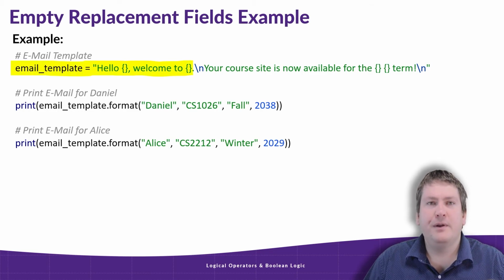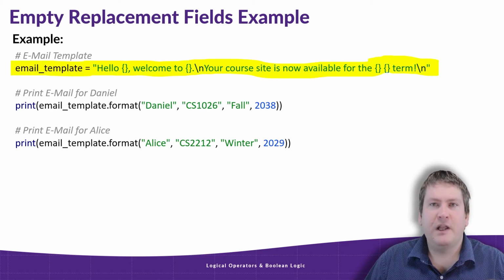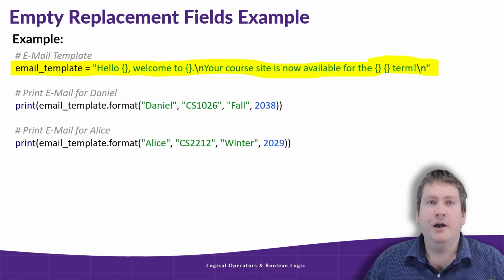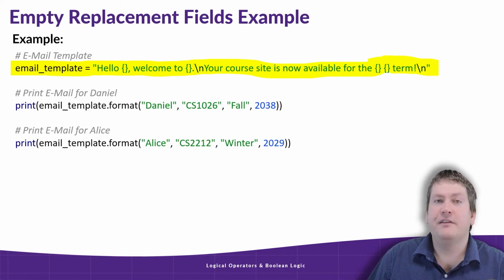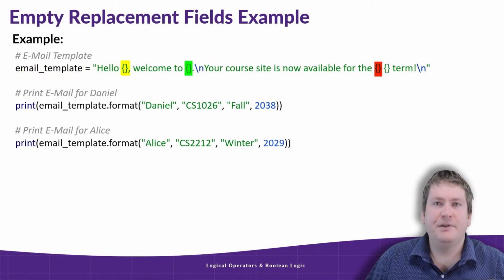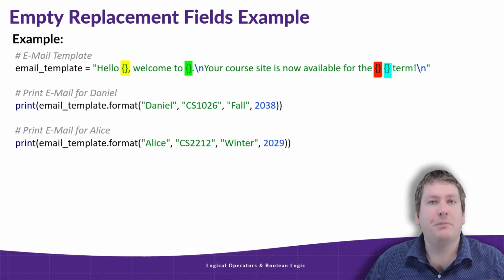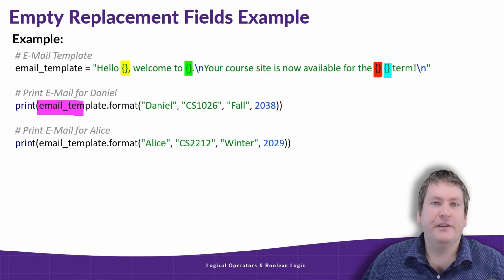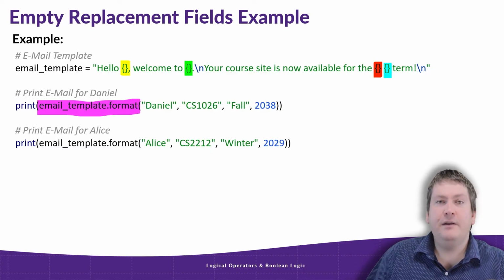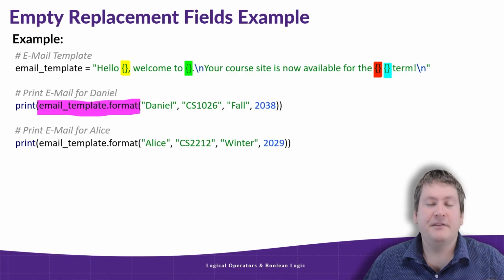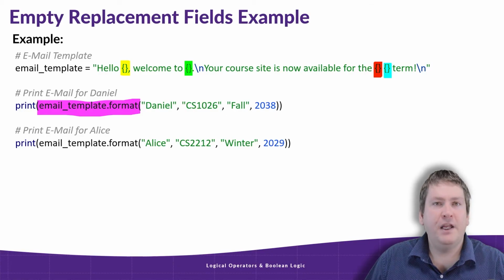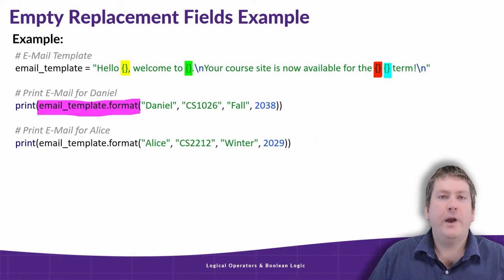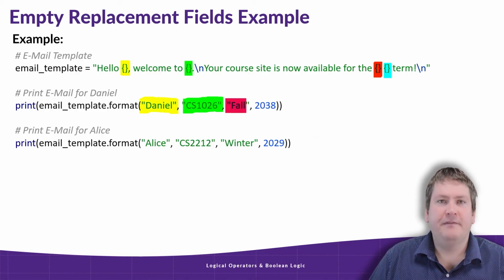So what we do is we make a little string template. This is just a normal string that you've seen before, except in the string there's a few places where we have these little empty brackets because we're doing the empty replacement field method. And what's going to happen is when we call the format method, it's going to take a few different arguments. These arguments are going to be equal to the values that we want to replace those brackets with. And the way this works is each bracket is replaced in the same order we give it the values.